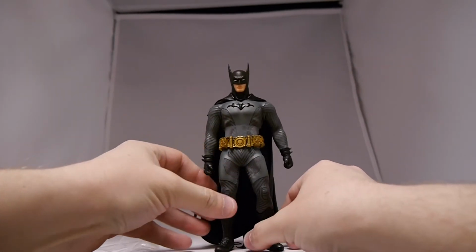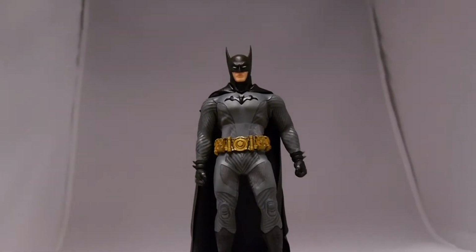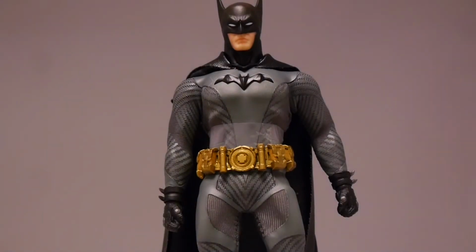Okay, let's do the standing test. How well does Batman stand? And the answer is really easily. I've done pretty much nothing on it, and the figure is standing no problem whatsoever. Initial impressions, it's a really nice figure. The suit's kind of interesting. We'll talk about that a little. The design is fascinating to see where it goes from smooth to texture and back to smooth. But, you know, looking right away, like, I kind of dig it. It's a very interesting design.